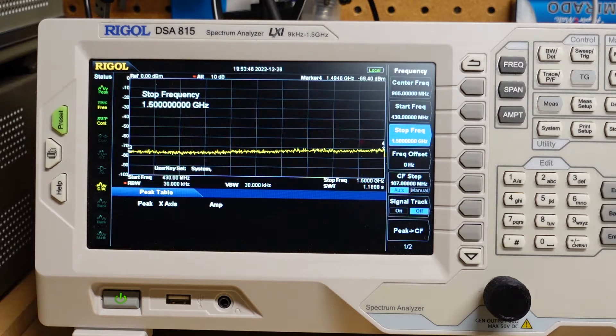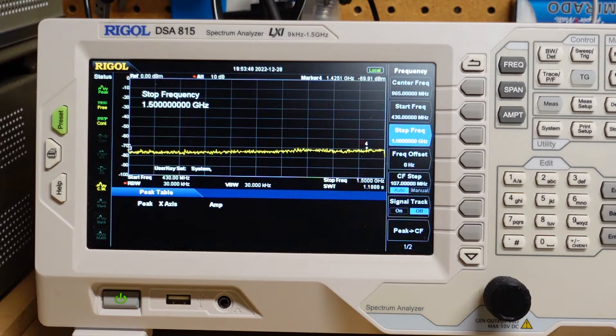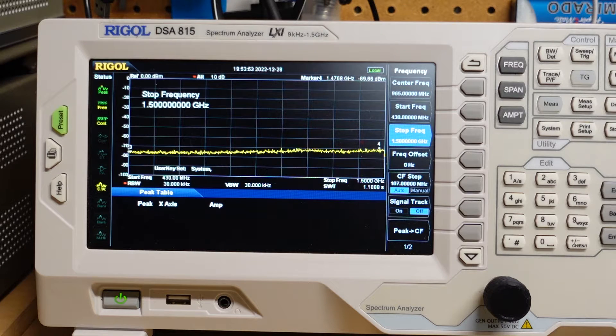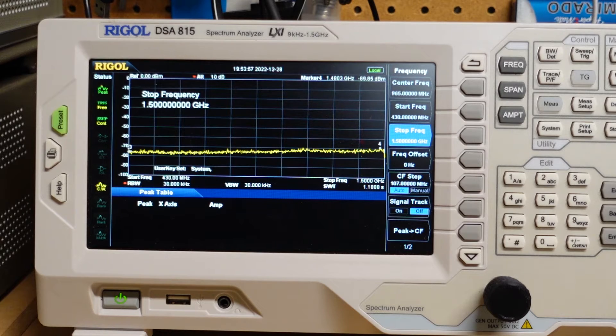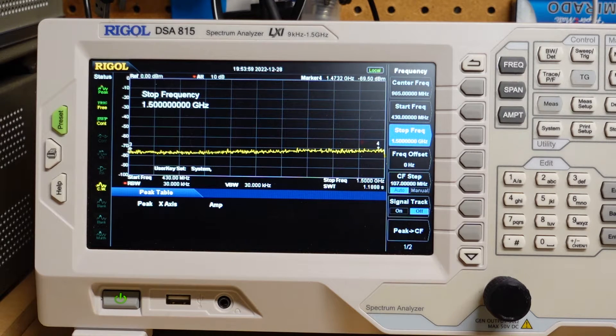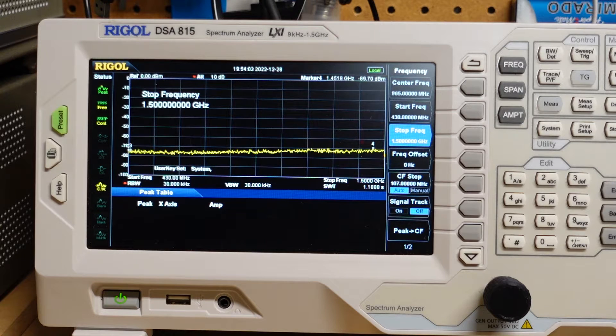Okay, so I've got the range changed on the spectrum analyzer and I've switched the Baofeng over to UHF call 446. Now this spectrum analyzer only goes up to 1.5 gigahertz. So I cannot technically see harmonics much past three on this thing. But I'm going to key up and see what we got.